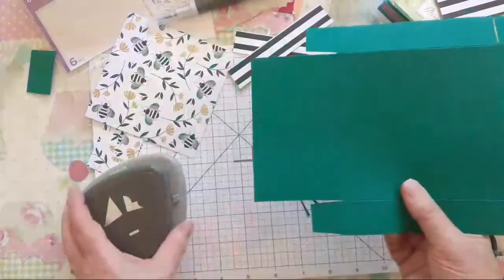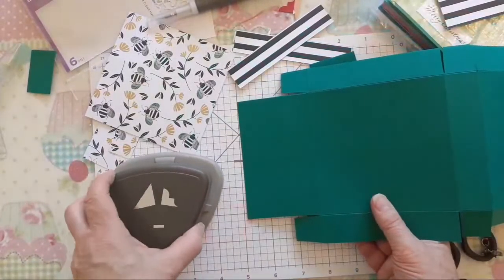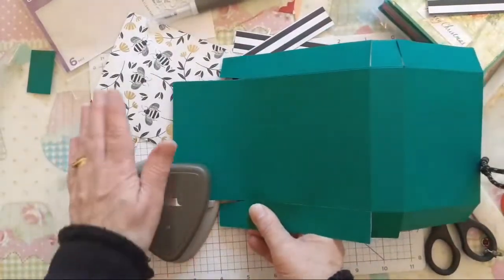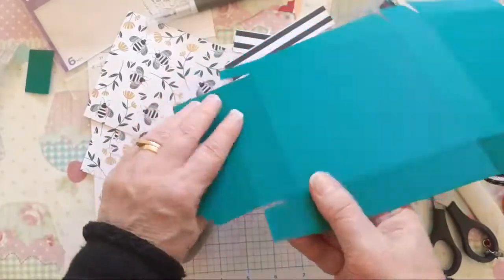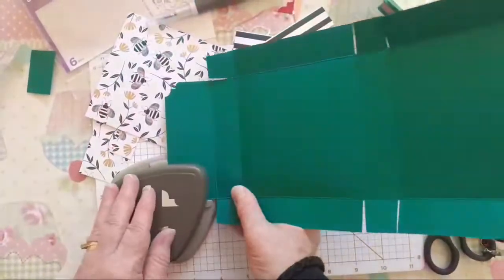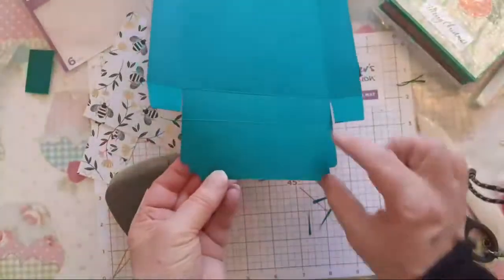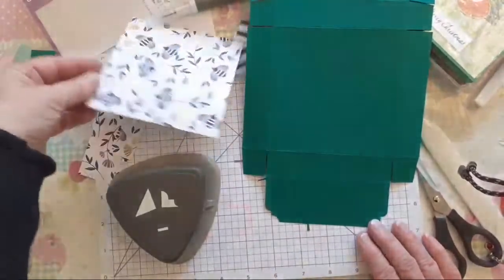So I'm going to stick the L shape like that, and put my card in and then press, and then flip your card over and stick your card in exactly the same way, and then you'll get the mirrored effect. Okay, so we'll just leave that like that for a minute.